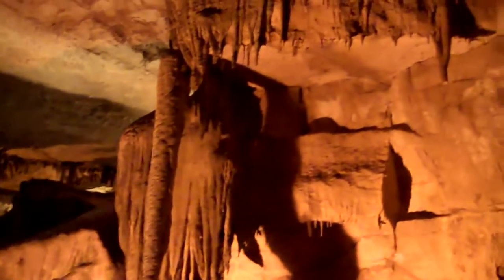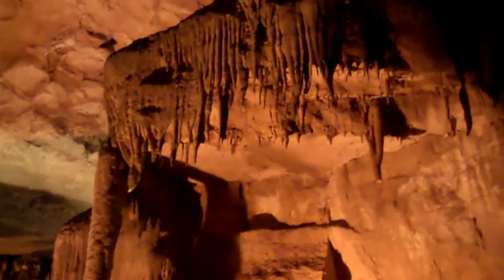We're right inside the crystal powder storm. All these rocks you see around — and you actually asked about it earlier — how it made that little crack right up the iguana's head. That's because of these rocks, and it's called breakdown. When the cave was full of water, these rocks would get sealed in. When the water went down, the air pressure pushed the rocks away, so they fell. This makes the cave really sturdy — all these are cave formations, and that's actually why we can come in here, because it's all polished and everything's supported.